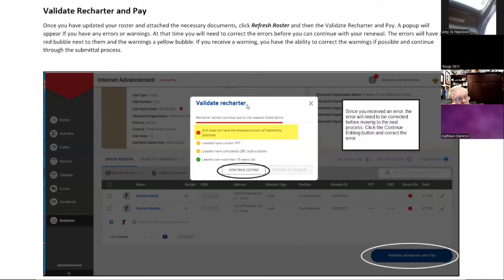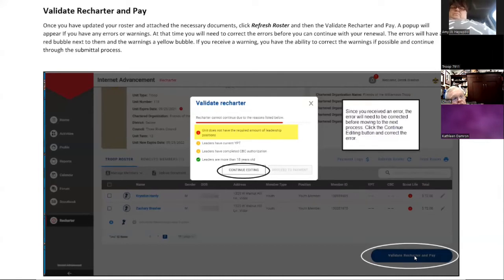So once you have gone through the whole process of completing, you can already see that the process here is so much simpler than it used to be. When you're looking at your roster, it will automatically calculate in the total column on the right-hand side not only national registration, but also the Scout Life magazine and the council program fee. So I believe it's $122 for a scout is what it'll say. So that total will all be there. You can see it all right in front of you and the entire process. So if you change one to a multiple registration, it'll drop to 0. And so you're looking at exactly what your costs will be on the right-hand side.